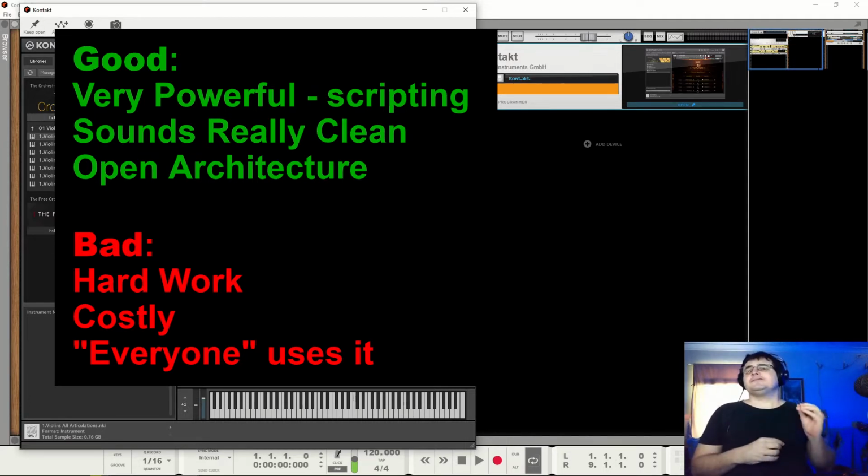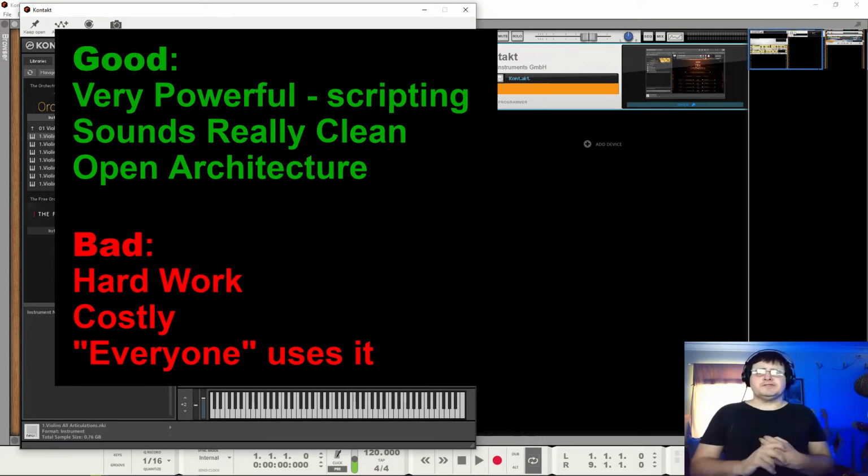It sounds really clean, and that's been a big draw and a big marketing thing of Kontakt. Oh, we are so clean, we're one of the cleanest, if not the cleanest sample out there. It does sound really clean. It has a pretty open architecture. I don't think they're the leaders in that anymore, but nonetheless it has a pretty darned open architecture, meaning that there's a fair amount that you can do within the box that you have purchased.